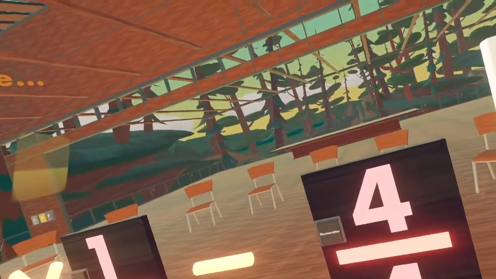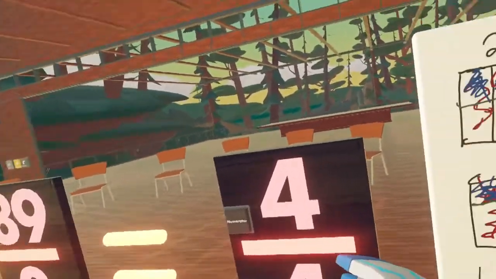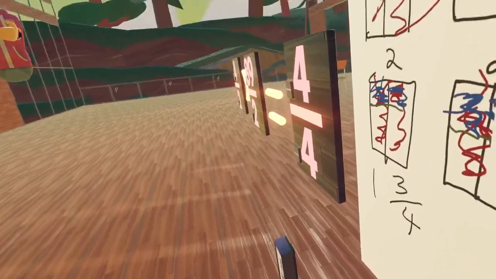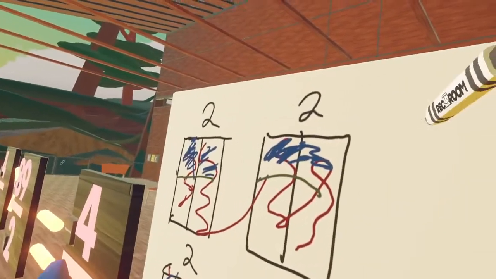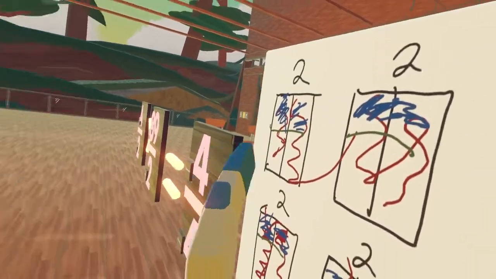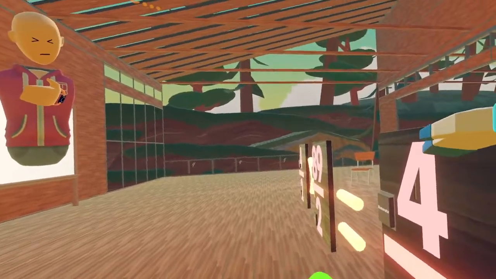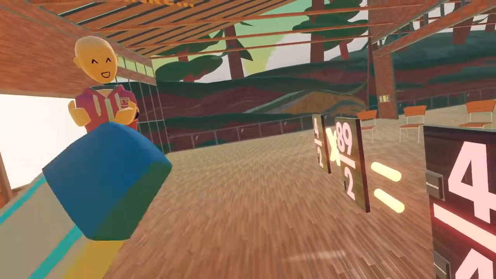The reason I'm doing it this way, as opposed to having them write on the board, is because writing on the boards in Rec Room takes a lot of practice, and for a third grader, it can be pretty difficult to write down an answer. So having these little tools for them to enter in numbers is a little bit better for their experience.